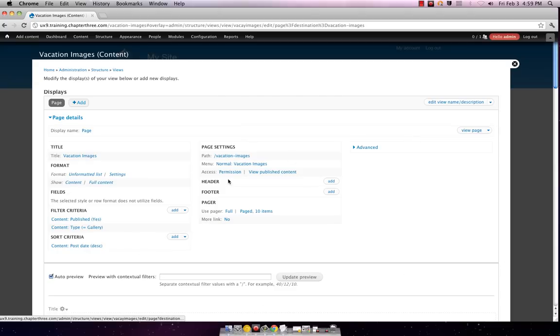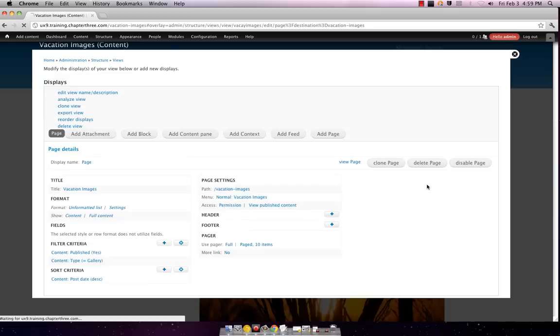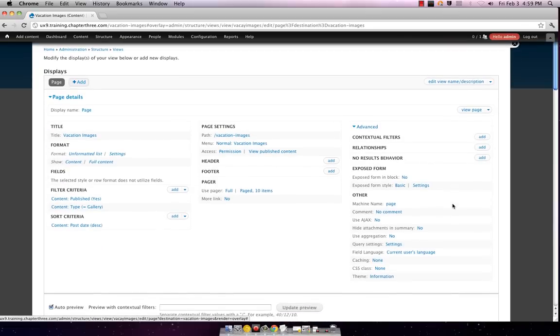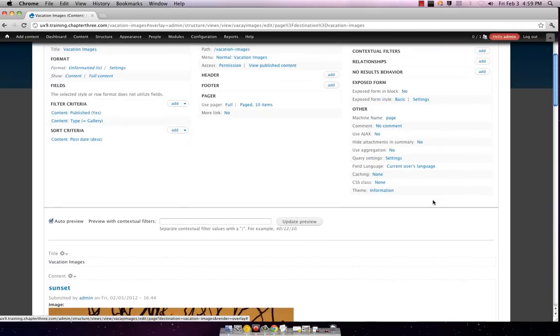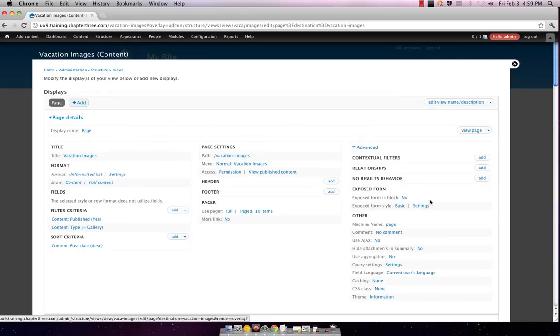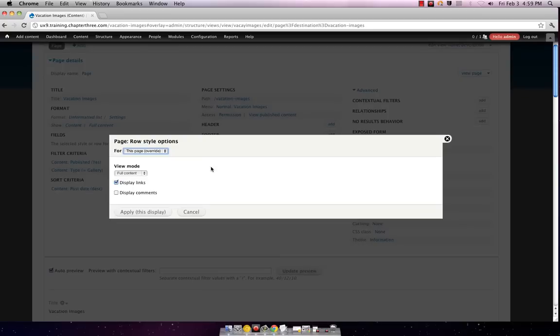Okay, so let's see. So I want to, let's see, header. Oops, no, that's wrong. I don't want to add a header. I just want nothing. So at one point you were looking at something within this interface that showed you were displaying the entire post. Where was that? Yes.